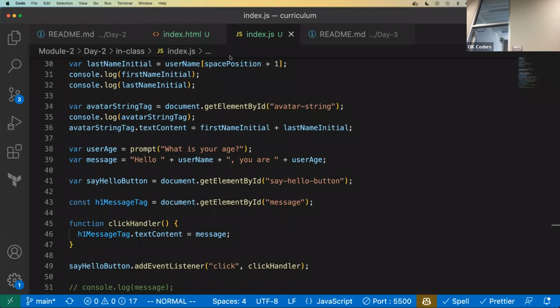I'm still debating. Put whatever you want there, but in this case, it's in there.